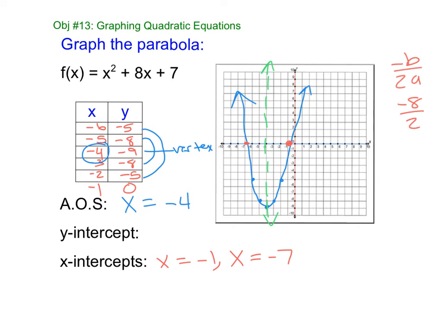Our y-intercept is not on here, but what is our y-intercept? It's going to be 7. Remember, it's basically your c value. When you plug in 0, what do you get? So that's why my graph is super off. Maybe I'll erase it, make it look a little nicer. All right, so there, that's a little more accurate.